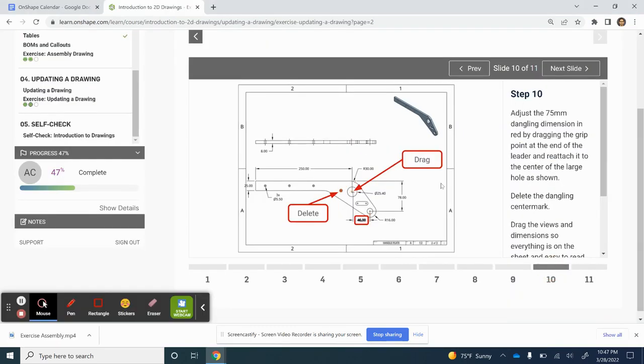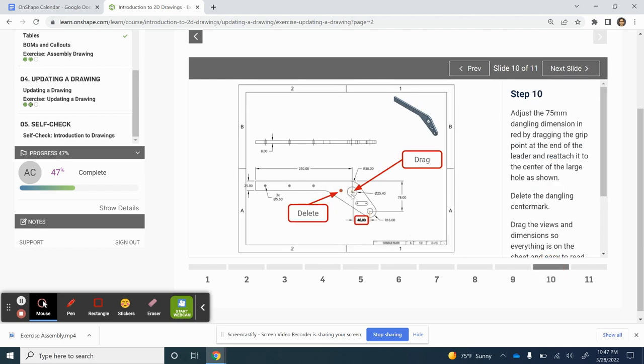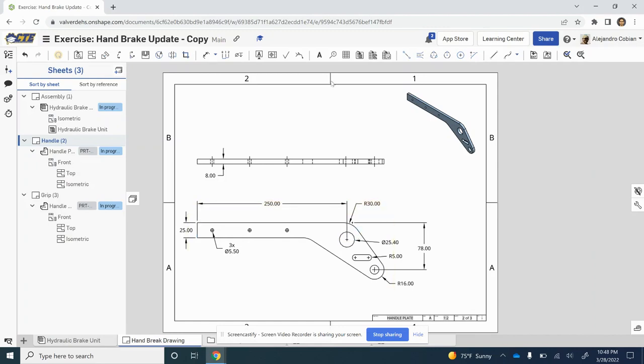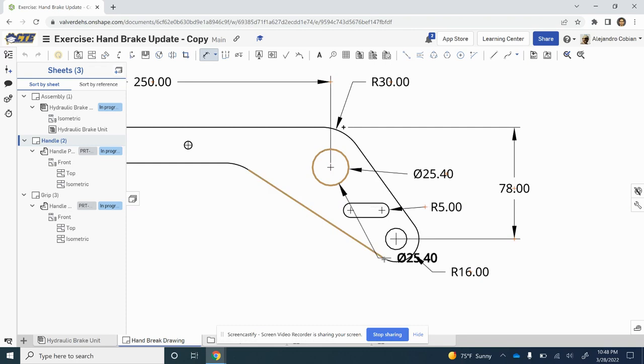Now for step 10, we are going to, well, we already deleted that. Let's check again. Yep, we deleted that circle ahead. So now we only have this circle, so let's create a new dimension here. So here it is. We're going to add a smart dimension or a dimension. Let's zoom in right here. I click, whoops, and I click here. And the center of each circle is a value of 46.